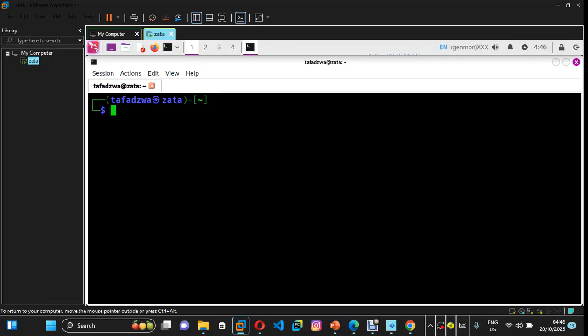So this is the command line I have pointed to here.